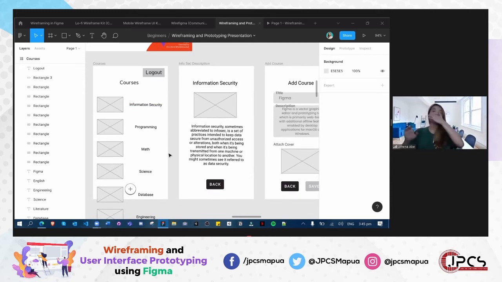So, di ba, syempre, para hindi overwhelming ang ating layout, yun din yung one thing you need to observe is hindi mo dapat ipagsisiksikan yung nasa wireframe mo, yung frame mo. So, to avoid that, sabi ni client, sige, tanggalin mo na yung description at ayan na siya, mas malinis na siya. And, good observations, guys. Nakikita ko in terms of what needs yung kailangan dagdagan o bawasan.